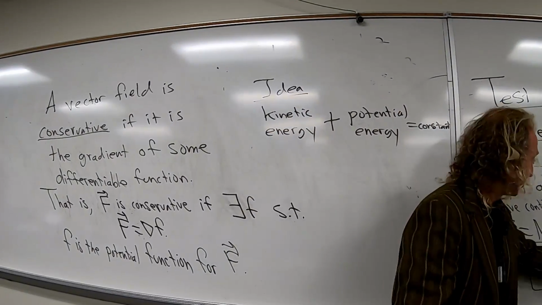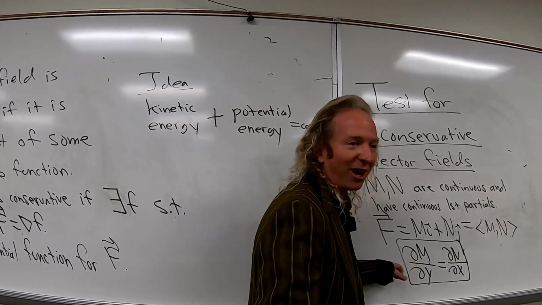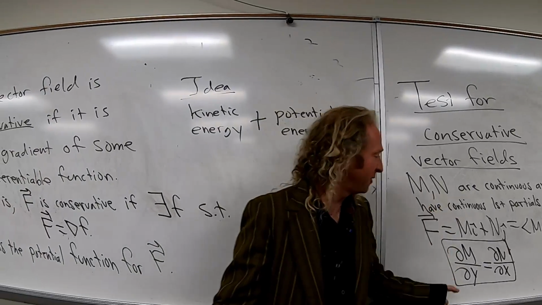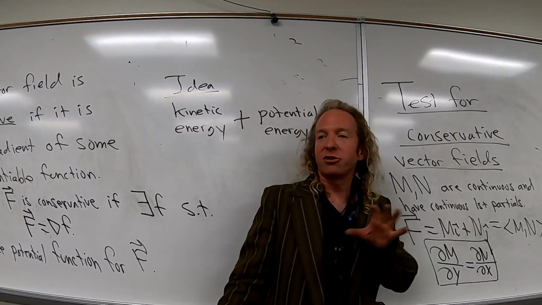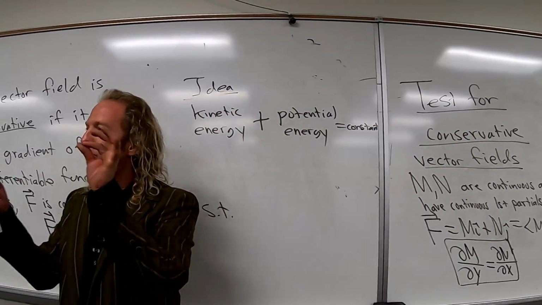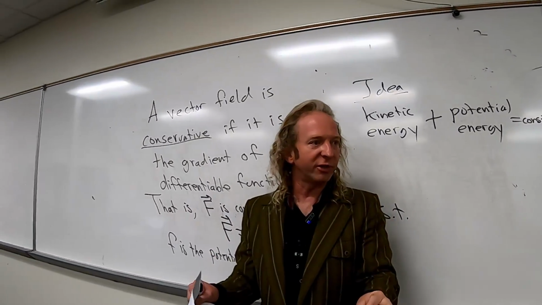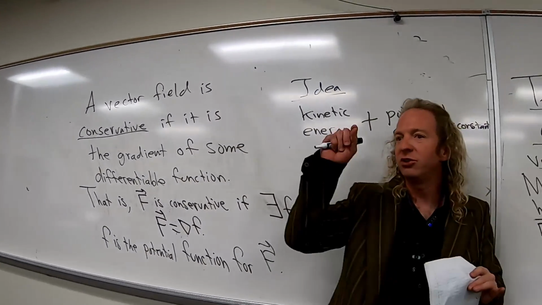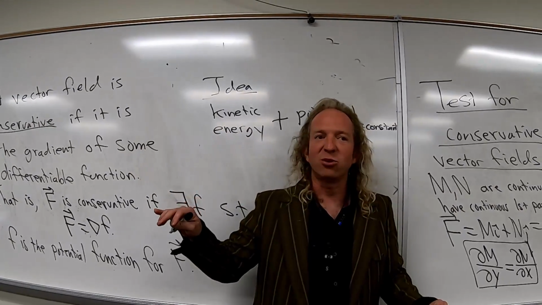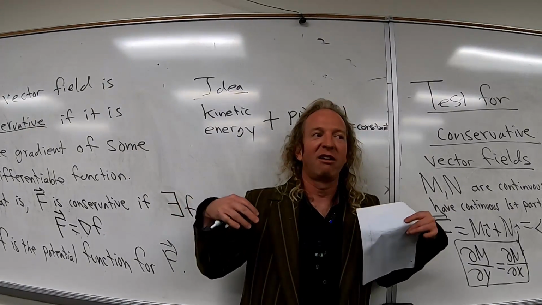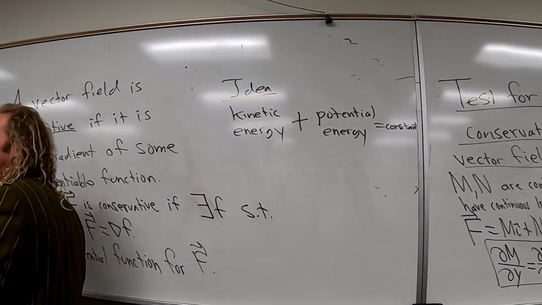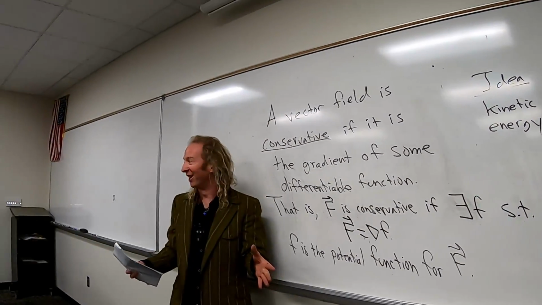Okay, so we just got to do this, right? Let's do a couple problems. All you got to do is check this. If this is true, it's conservative. So on your test, you'll have a couple. It'll say, determine if the vector field is conservative. All you have to do is work these out. If they're equal, you just say yes. If they're not equal, you just say no. So you have a 50-50 chance if you guess, but you got to show work.